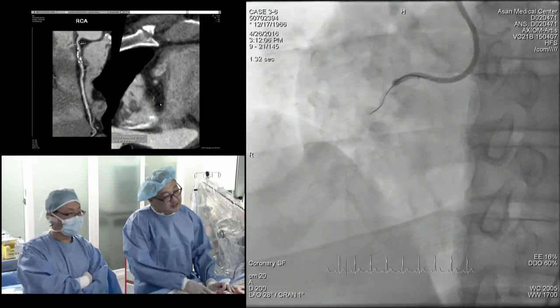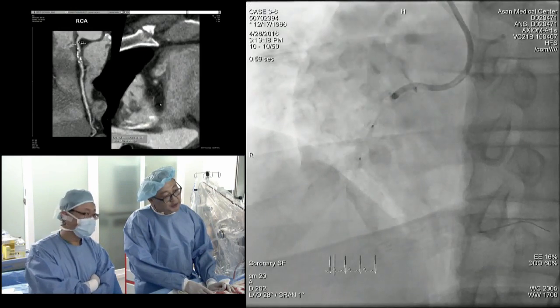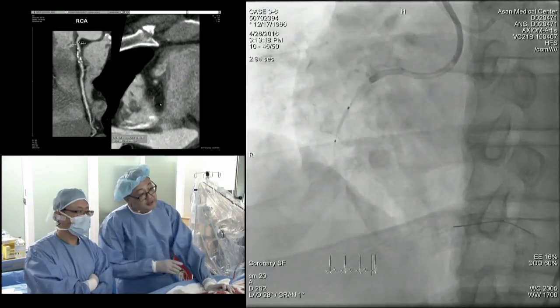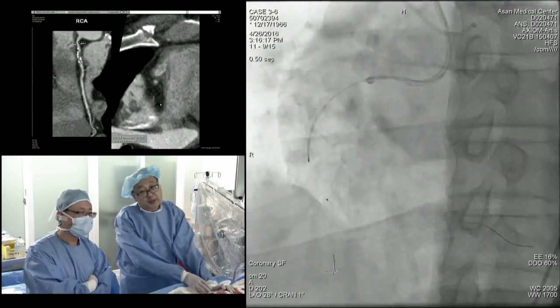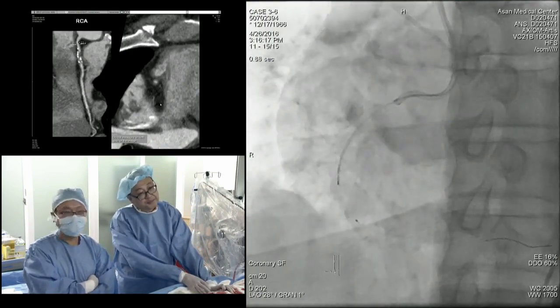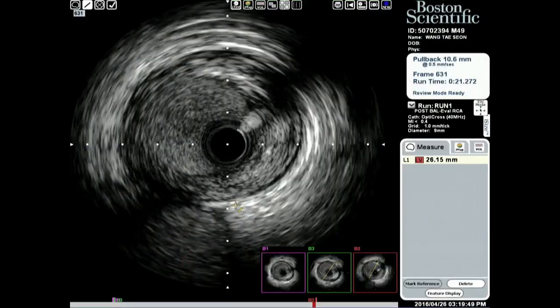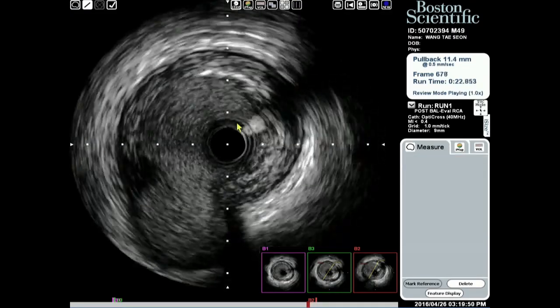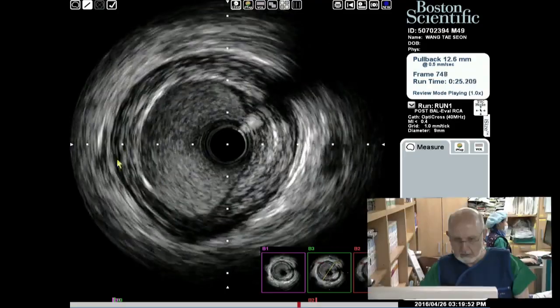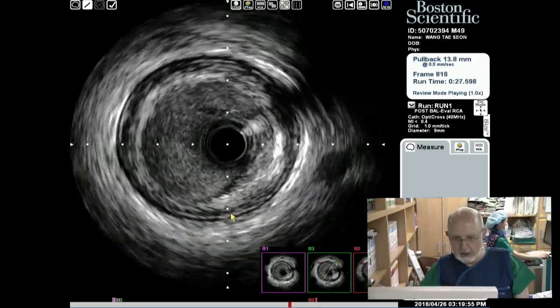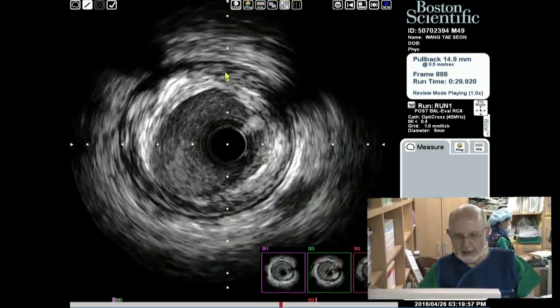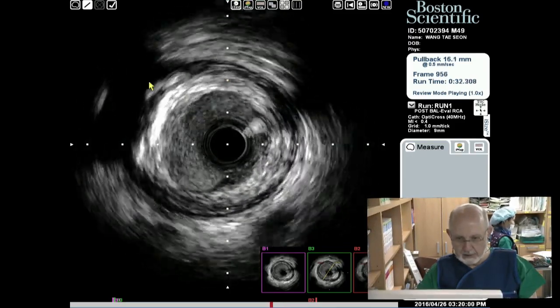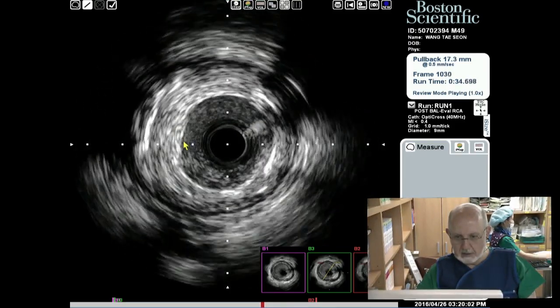And after predilatation with a 2.0 millimeter balloon, we check the IVUS. Please show IVUS. Sure. So this is starting just beyond the RV branch. The RV branch is here. You can see it's a large plaque burden. This is a huge vessel, easily 4.5 millimeters. RV branch, now we're proximal to the RV branch. Again, 1, 2, 3, 4.5 or more millimeters. Some deep calcium, which is not important.